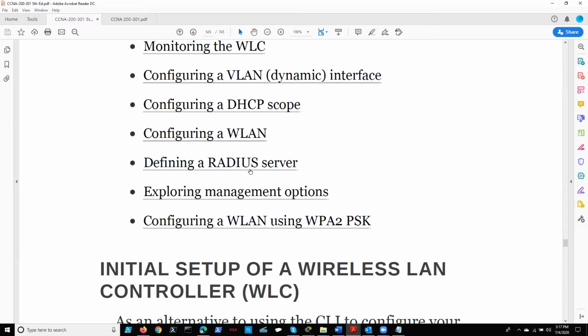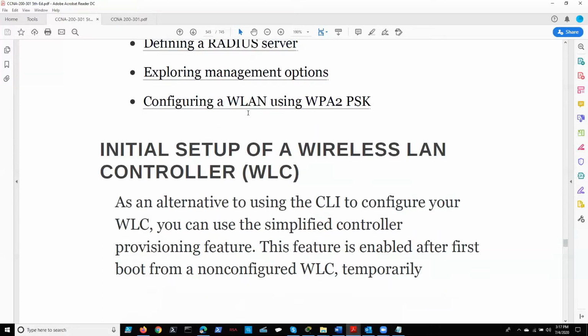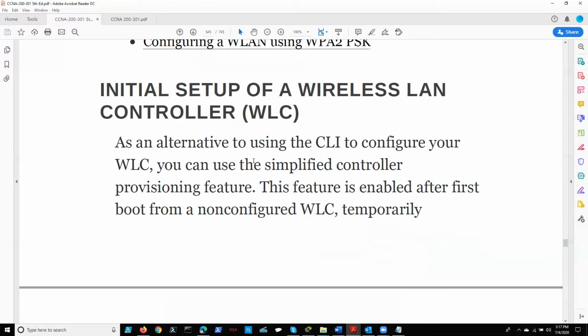authentication. No? So normally, authentication ng wireless, we're going to be using WEP or WPA2 dahil ang radius is not secured. Okay? And then we're going to explore management options like creating seed access points, security key, and groups. No? Then we're going to configure WLAN using WPA2 personal key. Okay, so lalagay natin yan for security reason.